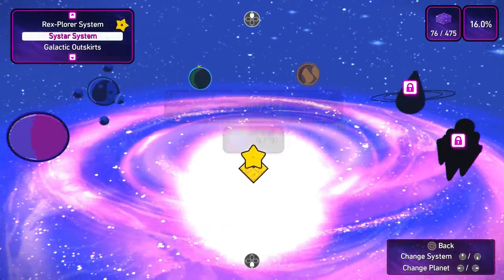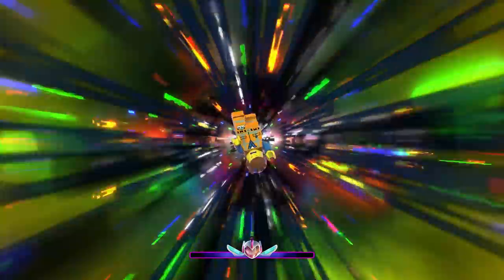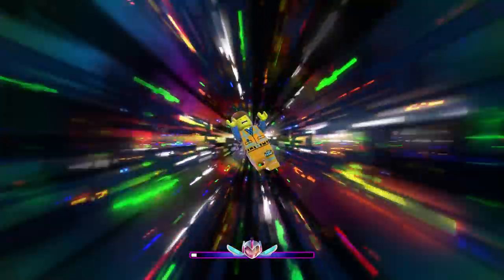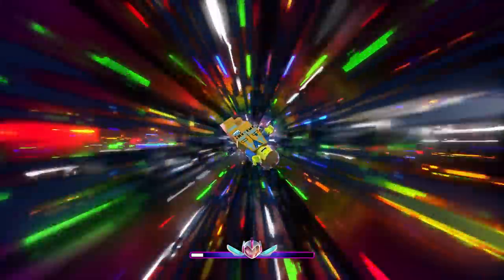We got a new planet unlocked in the Sistar system, and this is Harmony City. So that is where we are headed next. Hopefully, Harmony City has the item shop so that we can open up some of these relics. We got Unikitty in the bottom left corner. And let's see what else awaits for us. We got Emmett time traveling here. He seems to be a little bit uncomfortable, to be honest. He seems a little confused. He's like, what is happening right now?